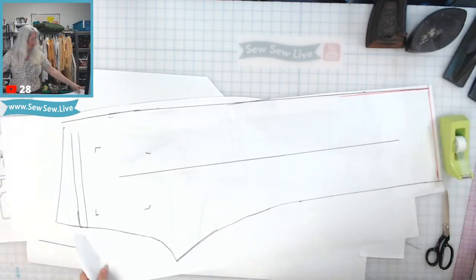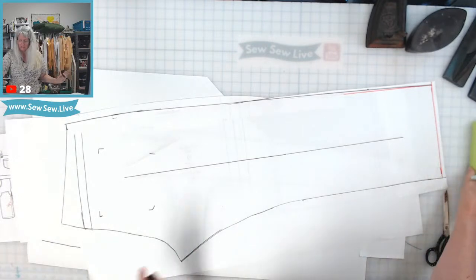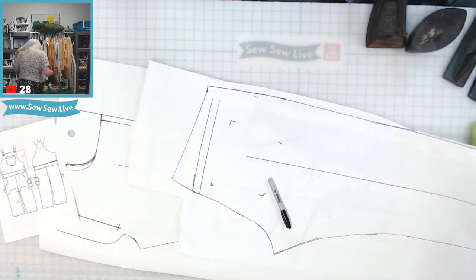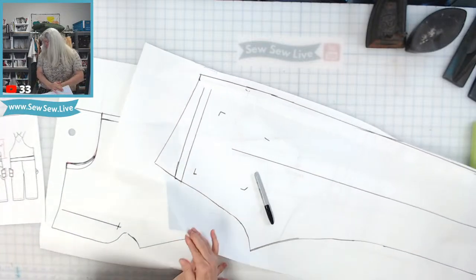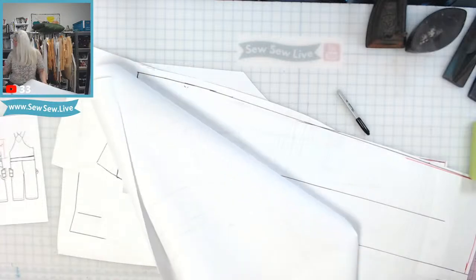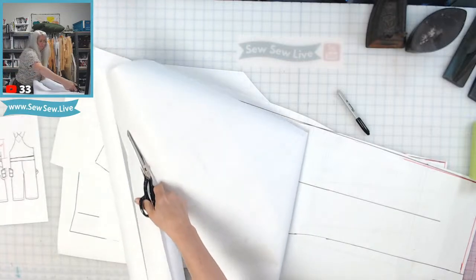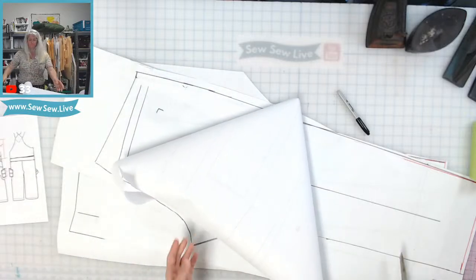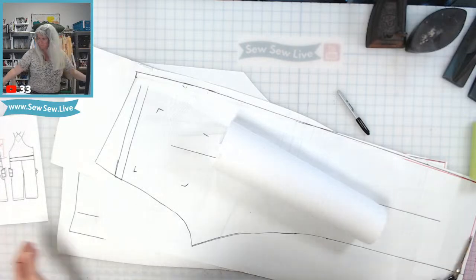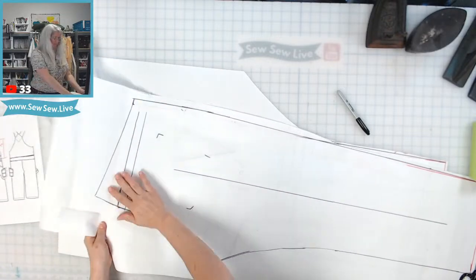Okay, so we have our back here. We don't care about all that. We're gonna leave our pocket placement, even though we've added our yoke, because that's exactly where that pocket goes. And then let's add a piece of paper back here. I know I have one somewhere. What happened to that other piece of paper? Maybe I cut it up and used it. This might be a little loud, sorry. Add this to the back for the bib, or the back bib.